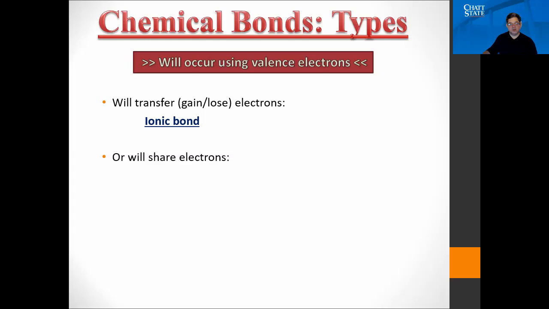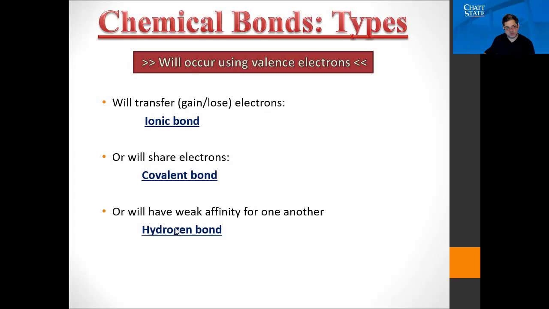Because in order to make any bond, electrons have to move around. Never the protons. It's always electrons. And it's always specifically the valence electrons, the outer shell, that will participate in bonding. So if the electron is lost, there it goes. It's over there now. Or this one gained, it's an ionic bond. If the electrons are shared, which means they can go back and forth from one atom to the other, it's a covalent bond. And then a weaker attraction would be a hydrogen bond between oxygen and hydrogen that you'll see in lab.